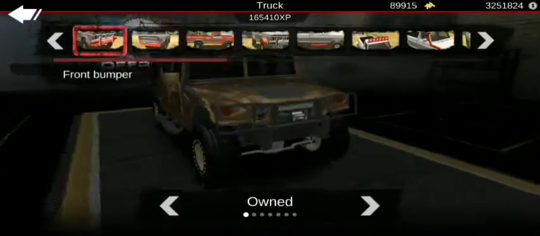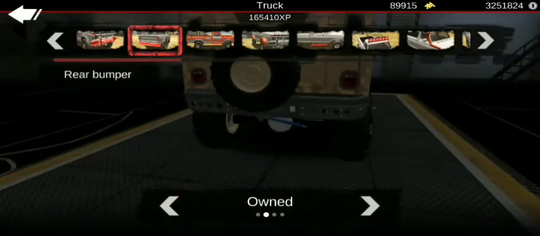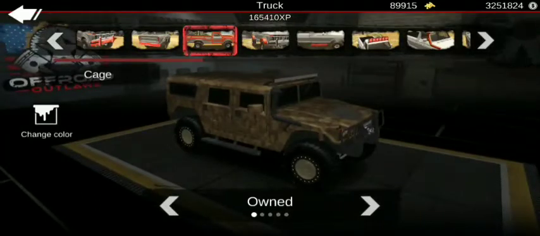So let's go and get into customizations. You got the front bumper is the same, back bumper, second option, cage. Didn't really add a cage.